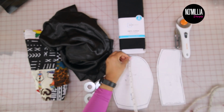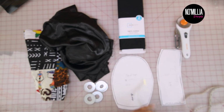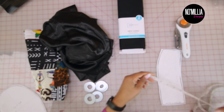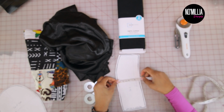The width is going to be 7 inches, and then the length is about 9.5 inches. You can adjust this to your head. What you can do is measure from the middle of your forehead, I'm literally pointing on my forehead right now, it's so funny, guys, to about the back crown of your head, and that'll give you an idea of this measurement.